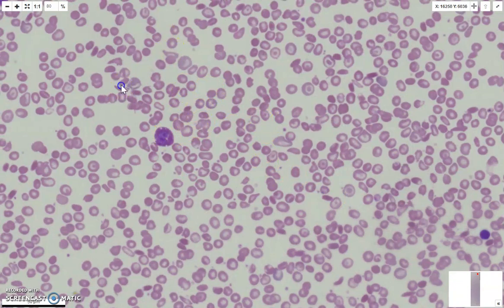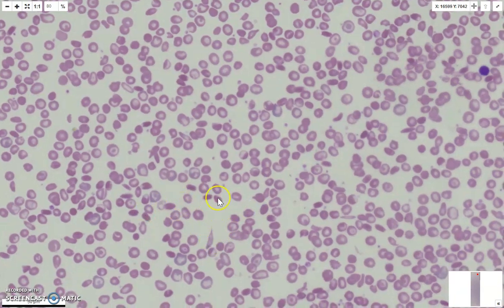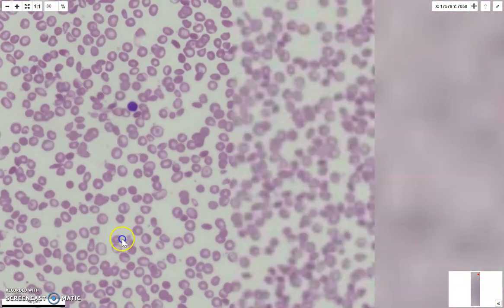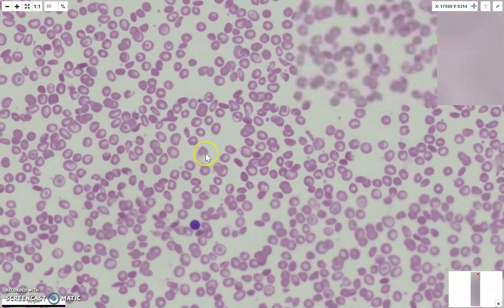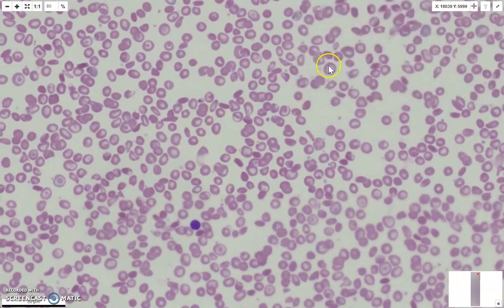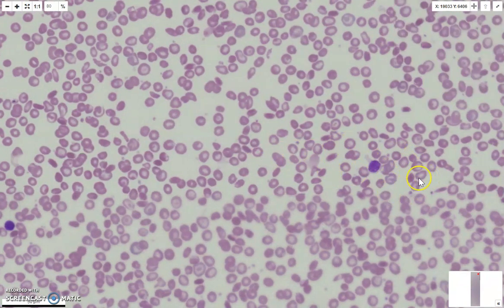So there's some there again. If you find sickles, you immediately call it a HbS or sickle cell disease, sickle cell anemia, because they are the dominant factor in this film. You will also get then again this increase in polychromasia, all these, and some targets. So polychromasia again, because the bone marrow is being stimulated to produce these red cells that have a defect. So it's constantly trying to produce more red cells, and hence the polychromasia coming through.